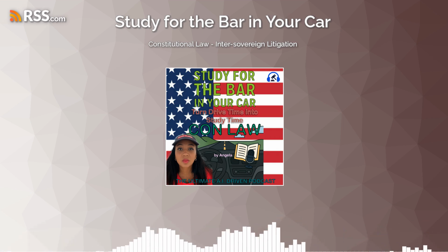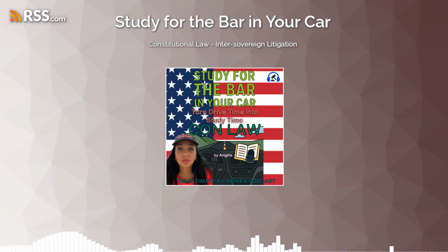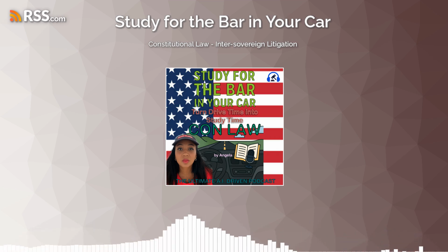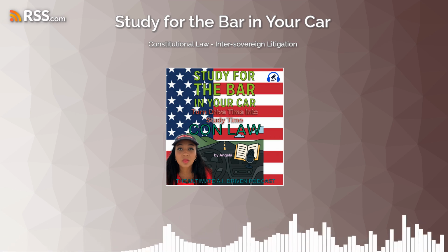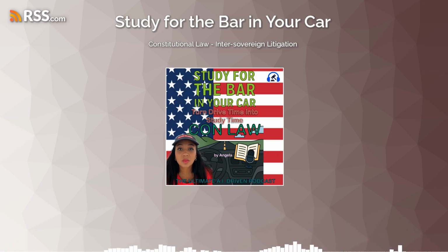So let's get started. Where are we jumping in today based on Angela's outline? Well, first up, according to Section 5.6 of her notes, is the power of states to tax foreign commerce. Seems a bit specific, maybe? Yeah, it might sound technical, but Angela's notes really highlight how it ties into the bigger picture of federal power. It's about who controls trade with other countries.